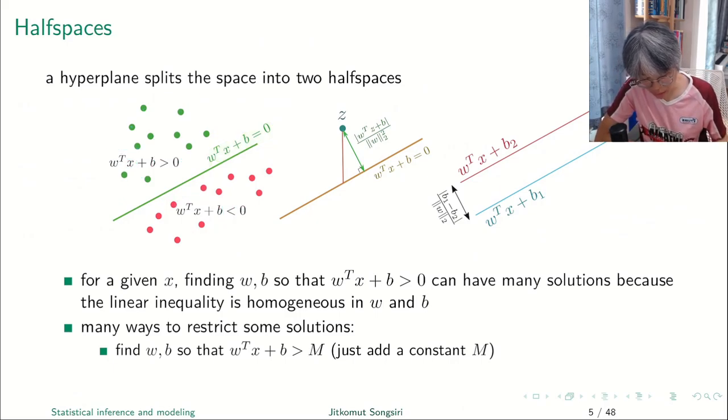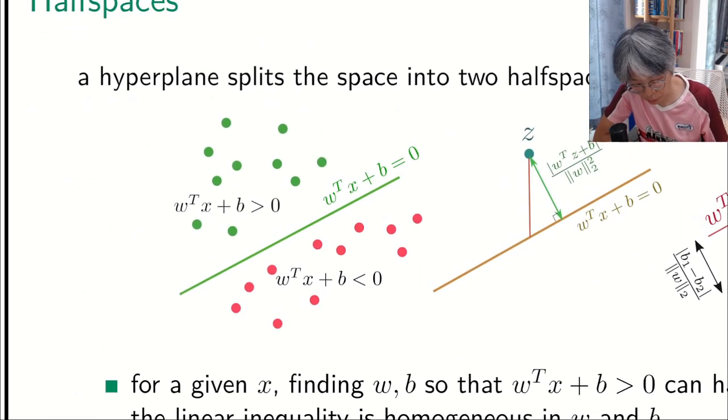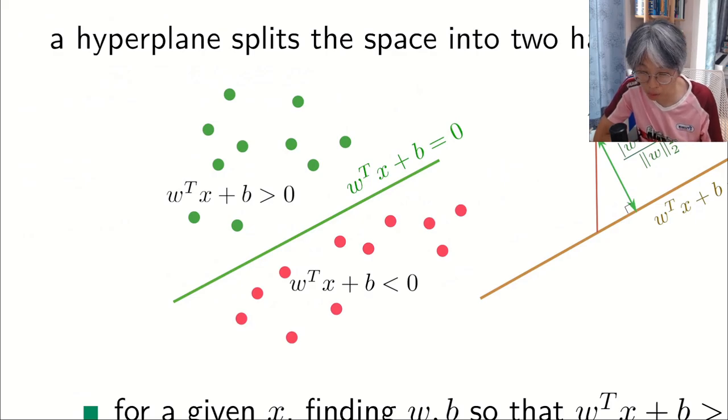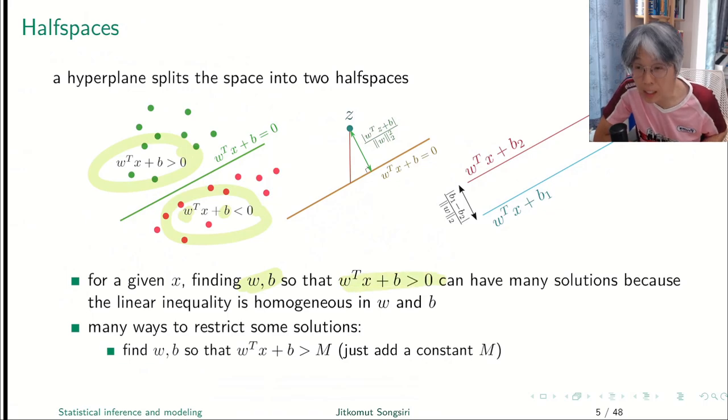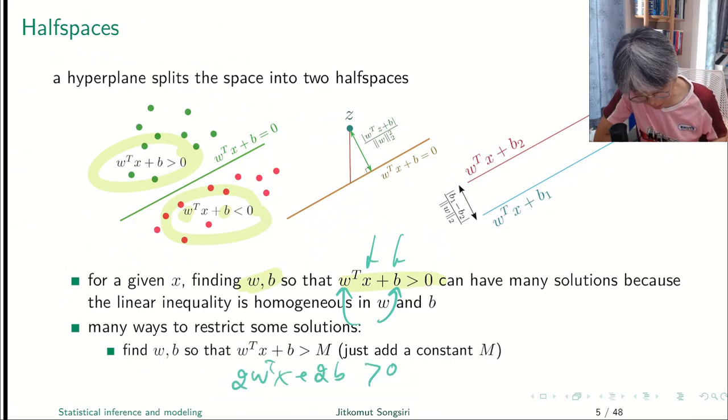Now the first question related to the classification problem is: if I have data points corresponding to two classes, like the green and the orange points in this graph, can you find me a linear hyperplane that can split all those data points perfectly? We can pose this as a problem: just find W and B such that these two inequalities are satisfied. A special note is that this linear inequality is homogeneous in W and B, which means if you can find one solution of W and B, I can also multiply the whole thing by a factor of 2 or any other scalar value, and the inequality still holds.